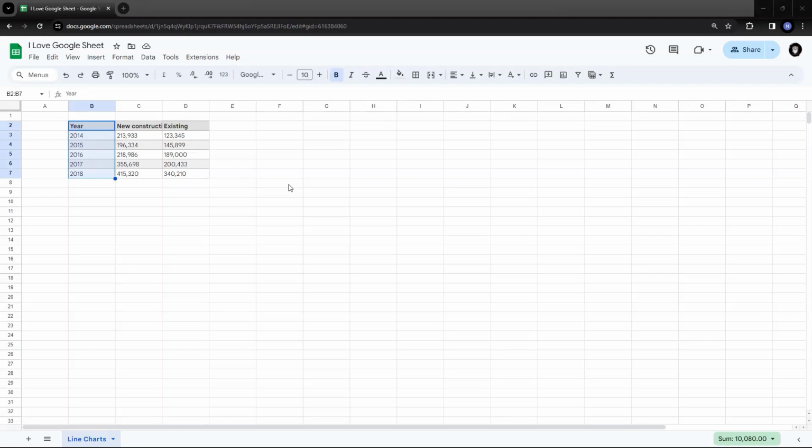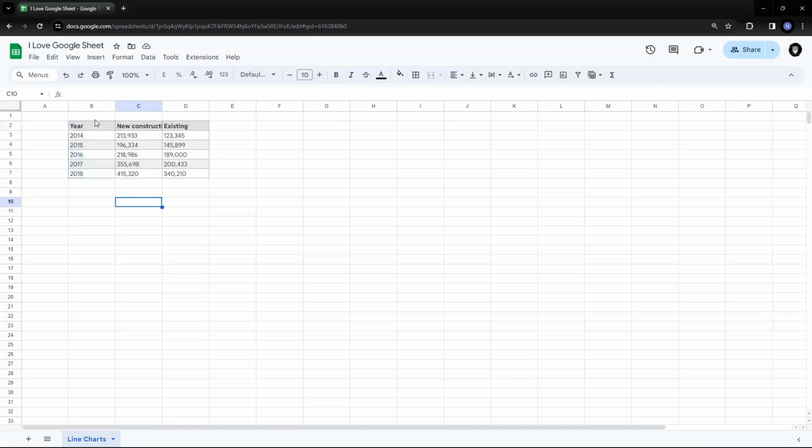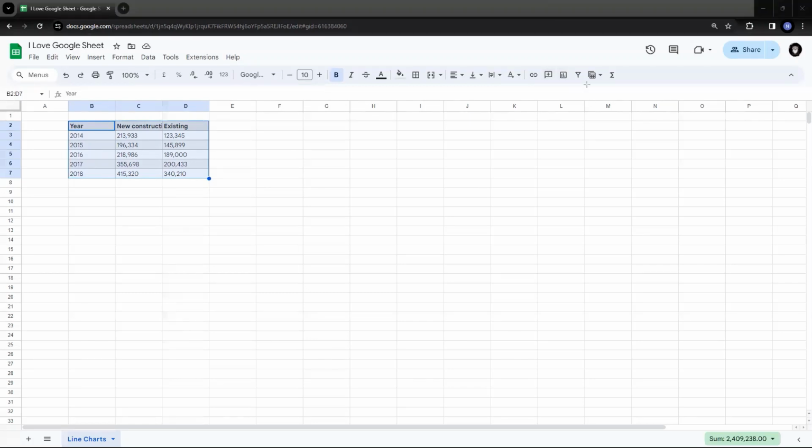So how do we get the line chart? Let's quickly jump onto it. The first thing you need to do is select the data on which you want to create a chart. Here you will have a chart icon available on the formatting bar.